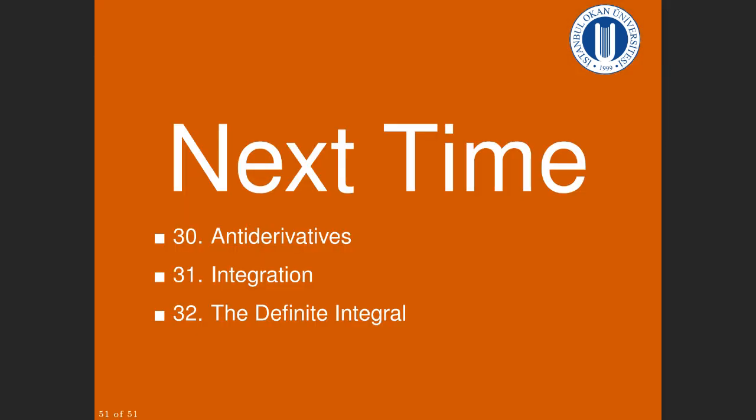And that is the end of this week's lesson. Next week is the third of our 4 lectures about calculus. We're going to start going backwards. We're going to do antiderivatives. Those will be the opposite of derivatives. And then we'll move on to talking about integration and the definite integral.